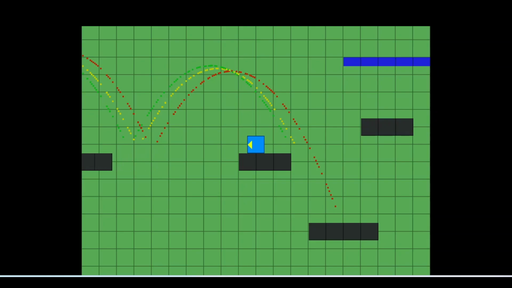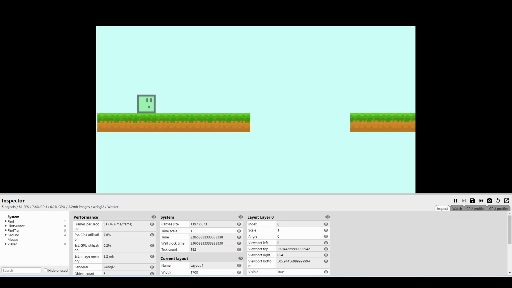How is this actually working? Let's have a deep dive at the code. So we're currently in the debug mode. This means I can pause it. I've also slowed the game down a little bit as well. So first thing I'm going to do is click, and we'll pause it just there.